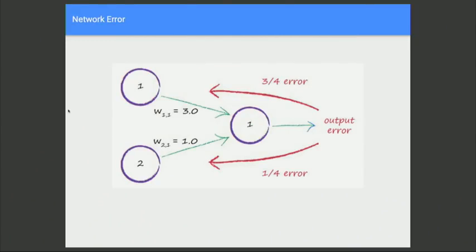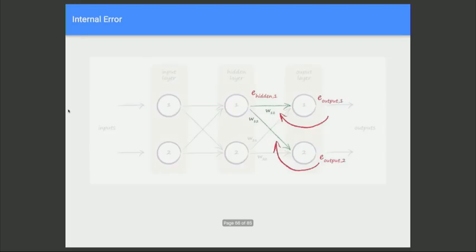So if I've got weights of 3 and 1, the links of strength 3 and 1, you can see 3/4 of the error would go to the top node, and 1/4 would go this way. That kind of makes sense. I'm sure there's more sophisticated things you can do, but we want to keep it simple, especially if it works. So you can see there that the error from that node is being split and pushed back, and the same here. And the internal nodes, you would collect the several fractions of error that link to it. Sounds complicated, but when you see it as a picture, you can see the errors flowing backwards. Back propagation of the error, that's where the term comes from, error back propagation. So feeding forward signals and back propagating errors.